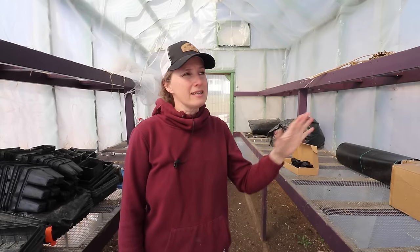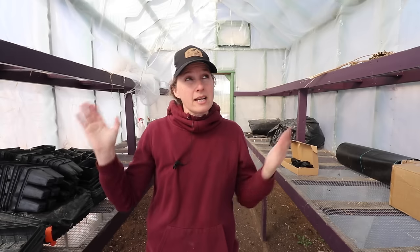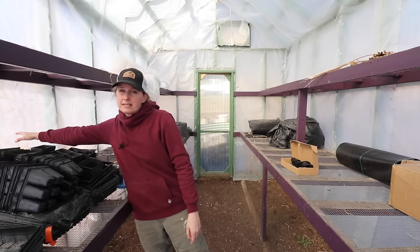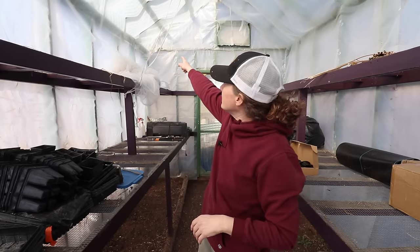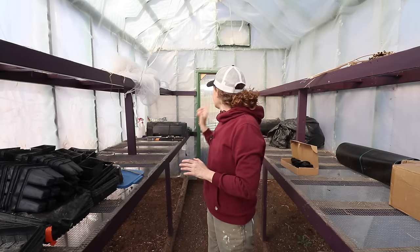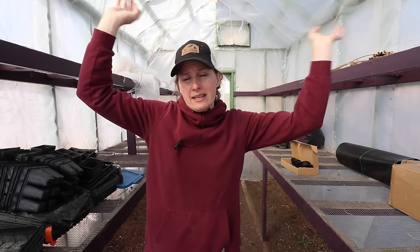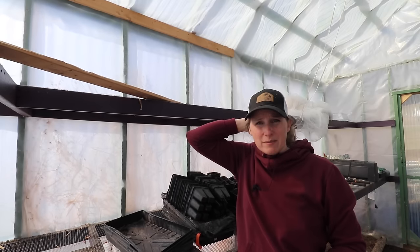As you can see, I have the inside of this greenhouse lined with greenhouse film. That's just this plastic. The outside is polycarbonate. The reason that we decided to put this plastic on the inside is to help to block some of the drafts. So when the wind comes and blows in underneath the eaves, it blows this plastic down and I am forever stapling it up. Dan is on the hunt right now for some scrap wood that we can use to tack this up. So you can see over here, up here, we already have one put up that I tacked up there last year and I just didn't get around to getting any more of them on. But that's something that we really need to do.